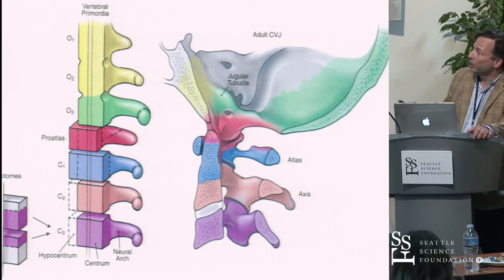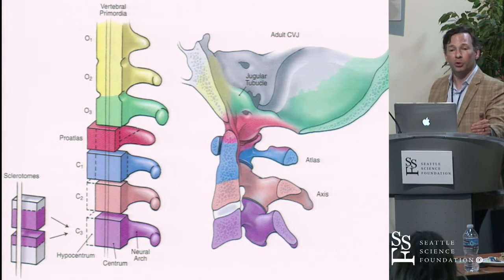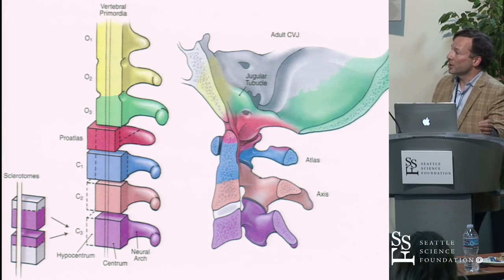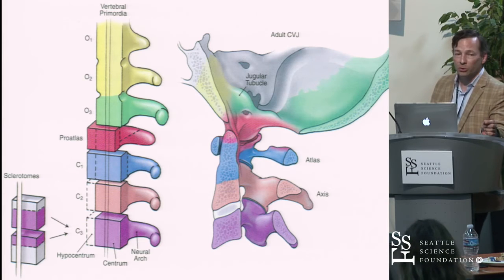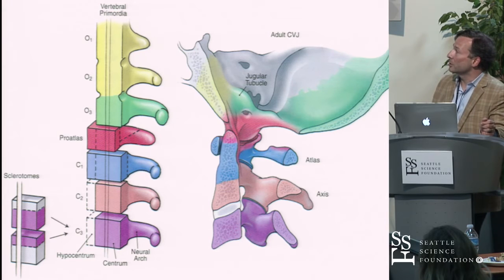You can see in the middle here, sclerotome level, and how those sclerotomes form into our somites. You'll see the upper four somites in the occipital region don't go through the same differentiation that the lower sclerotomes do. And you'll see that the fourth occipital somite is a transitional somite, and this is called the proatlas in red. And that proatlas, you can see, gives rise to not only the occipital condyles and the articular facet of C1, but also the tip of the dens, a little of the posterior arch of C1, and then some of the basion.